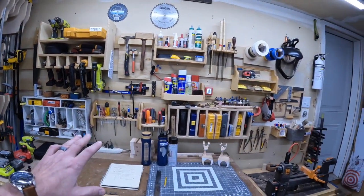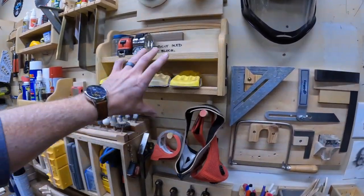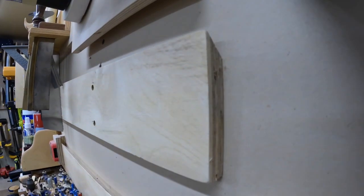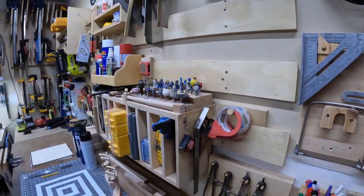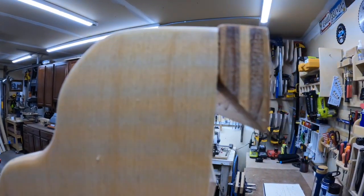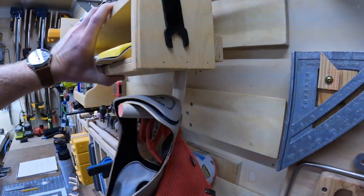The whole wall is French cleats. If you're not familiar with French cleats, they're an absolute game changer. Any of them I can just take off here. You'll see there is a piece of plywood cut at a 45-degree angle — all of those are at a 45-degree angle. When you build a random box to put on it, you put a cleat facing the other way at a 45-degree angle all the way down, then put a brace to sit in between them. So you can put this wherever you want.